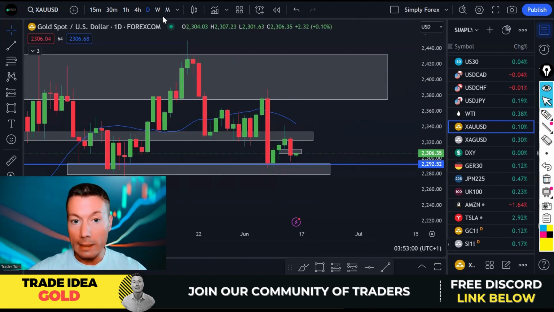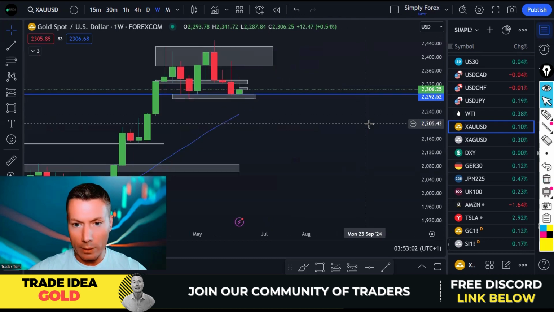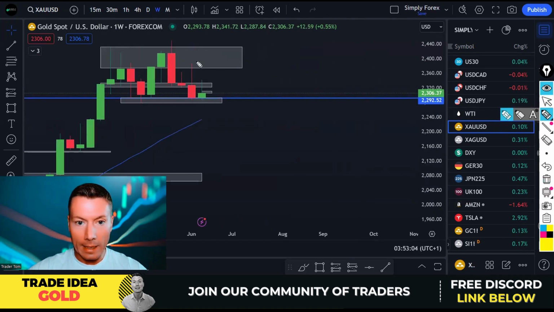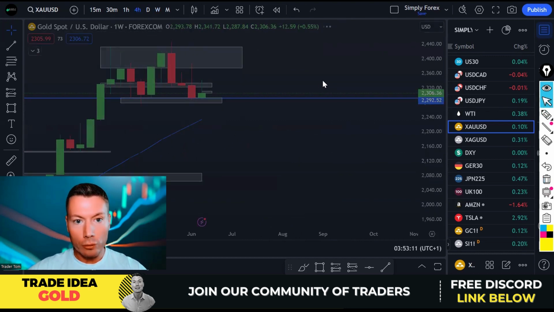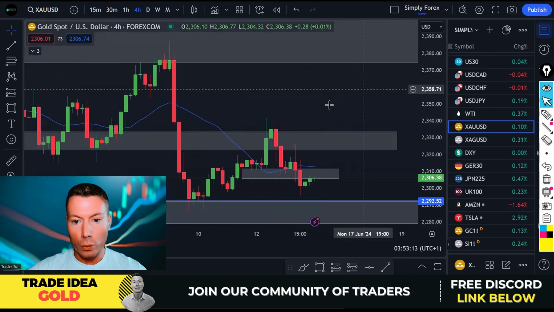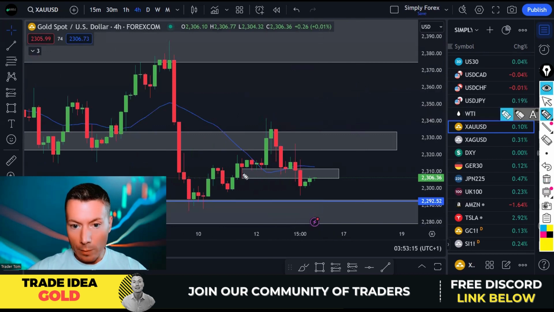What's not to like? And let me just show you this weekly chart as well. Look at that weekly candle. Doesn't get much more bearish than that. Now if we drop down to the H4, what I also like here is once we broke these lows with this candle, we also had an H4 structure break. So we have lots of time frames moving in the right direction.